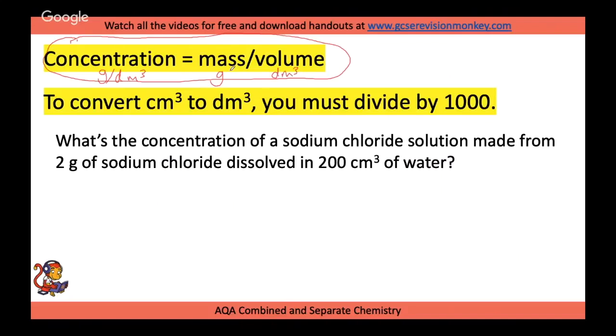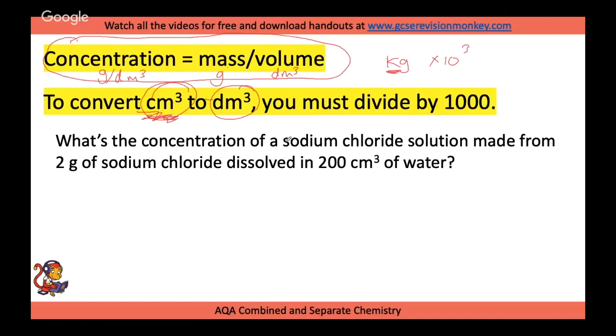What they'll do is sometimes trick you out by giving you the mass in kilograms, okay, in which case you need to, because it's kilo times 10 to the 3 or times by 1,000, convert it into grams. And the volume, they give it to you in centimeters cubed. Get yourself an easy mark. If you see centimeters cubed, divide it by 1,000 to turn it into decimeters cubed. So let's look at this one.